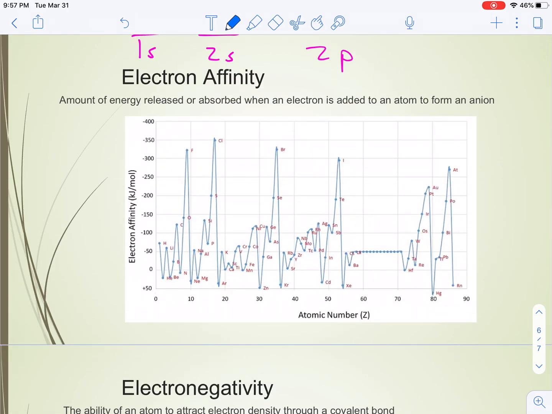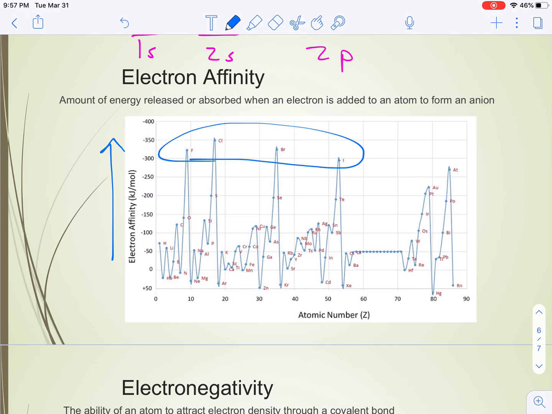The opposite of that is something called electron affinity. Electron affinity is basically when you form an anion, when you add that electron in, how good does that make the atom feel? So this is a little bit confusing to read, but basically as we go higher on this part of the graph, that means that the atoms up there are really happy if you give them an extra electron. So you'll notice all of your halogens up here. They're really okay with gaining an electron, right?